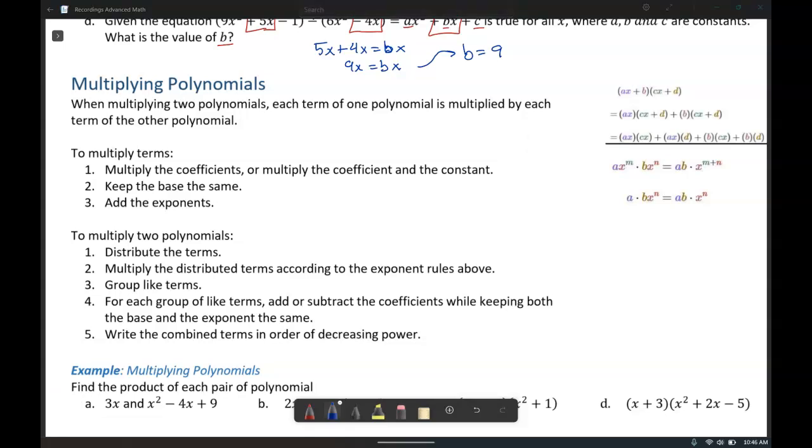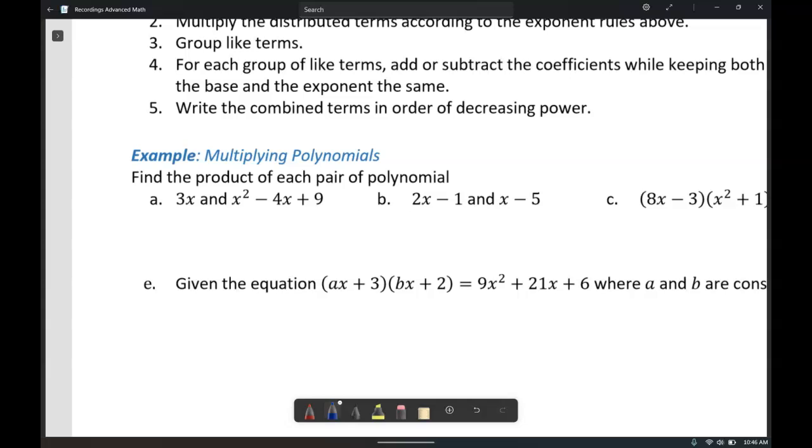Now let's take some time to look at multiplying polynomials together. When we multiply polynomials, we just want to make sure that each term in the first polynomial gets multiplied by each term in the second polynomial, and then we'll combine like terms. These formulas over on the right break down that process, but it's something that hopefully we're all pretty common with, so let's just go through a few examples of how that looks.